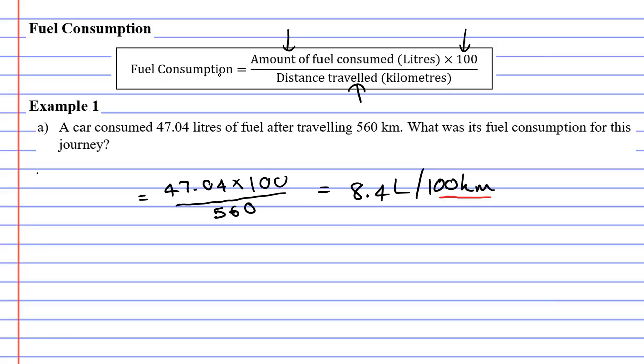Now what we'll do is we'll solve this using the four boxes technique. Now I'm going to put my kilometres on the right-hand side, and I'm going to put my litres on the left-hand side. The reason I'm doing that is my final solution had litres on the left and kilometres on the right, so I'd like to keep it that way. Now, the litres used was 47.04, we'll write that here, 47.04, and the amount of kilometres travelled is 560.